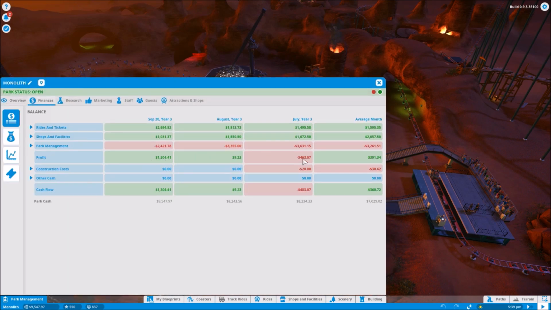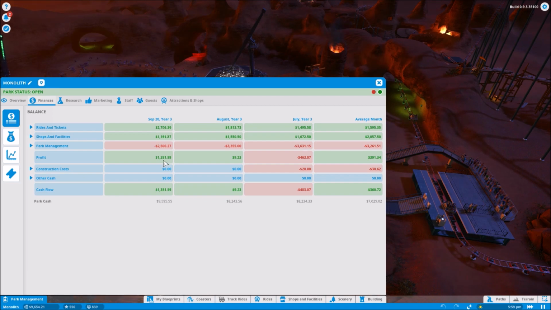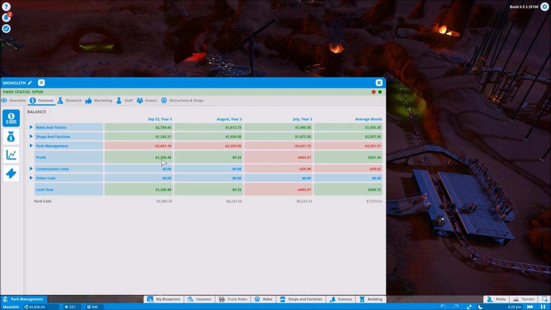Every once in a while, you'll have an off month and a barely break-even month. But for the most part, we're making money. And see, the month's almost over here. Let's go ahead and run it at fast speed. My prediction is it'll stay about there, 1300 to 1400, which is fine. As long as we can keep making something like that, that's good, because soon we'll be able to pay off a loan.